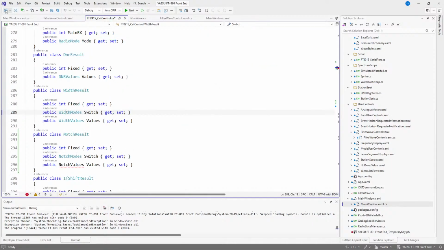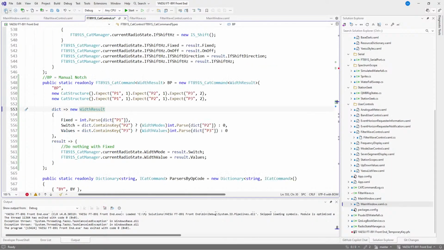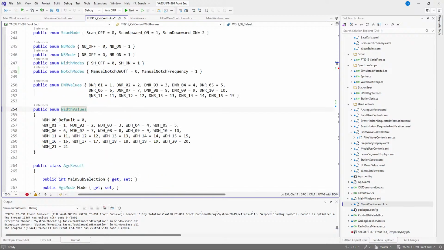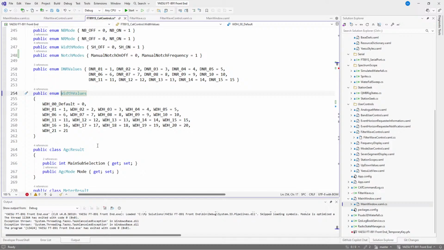Let's go back. We want notch values. Right, so have we got any notch values? Right, let's go to width values. So we've got all the values here. It's a bit long-winded, but yeah.